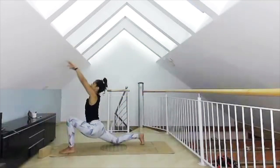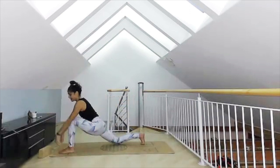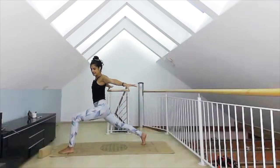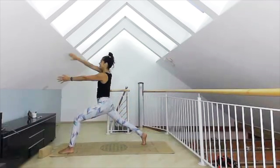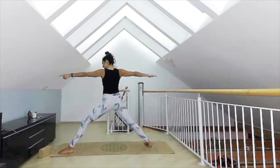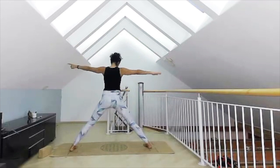Smooth and fluid. Up, out, back. Good. And then this time, hands up, out, back. Lift your back knee. And then bring both hands forwards. Left hand stays. Right hand reaches up. Find warrior two at the back of the mat. Straighten the left leg. Left toes face the side of the mat, same as the right. Maybe adjust the feet if you need.